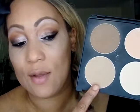Okay, so now what I'm gonna do is go ahead and set my concealer, and I always set my concealer with my contour palette. Because my eyes are so highlighted, I'm not gonna use the Shiny Cosmetic concealer, because as you can see, that concealer on its own, the Maybelline Superstay 24-hour concealer, it brightened my under eye really good. I don't even need to use the Shiny Cosmetic concealer. Okay, so I'm just gonna set my under eyes with this shade right here. Okay, gonna do that.